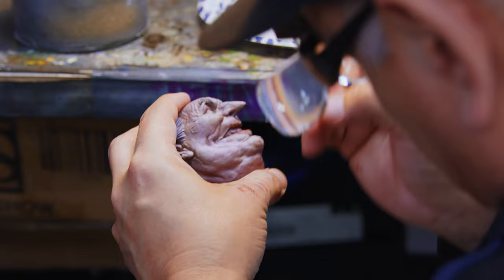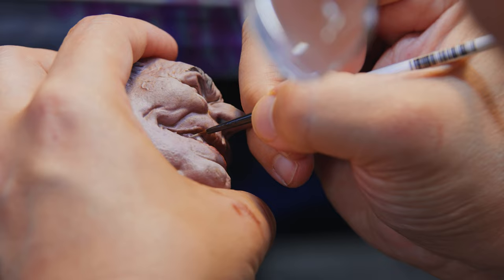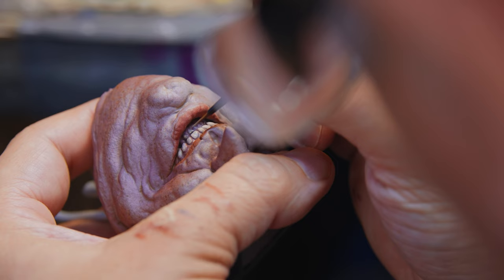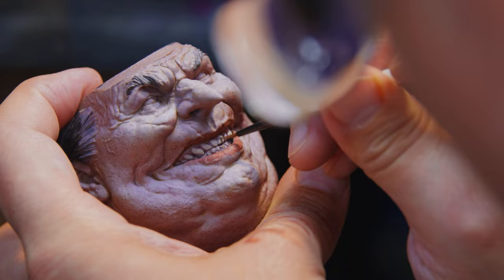I'm giving the gums a purple tinge just so they look a little bruised or diseased. For the teeth I'm going to do a slight dirty white, like a yellowy tan or buff. These won't be perfect — after I'm done base coating them I'll seal them, so I can come back and do some washes to show some decay. The wash will go in between the teeth and gum and pop out the detail a little bit more.